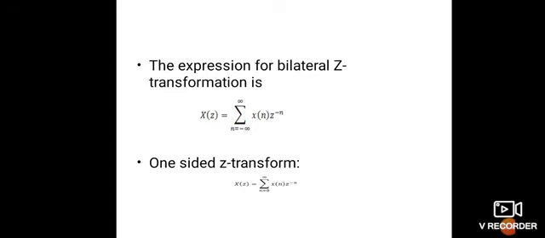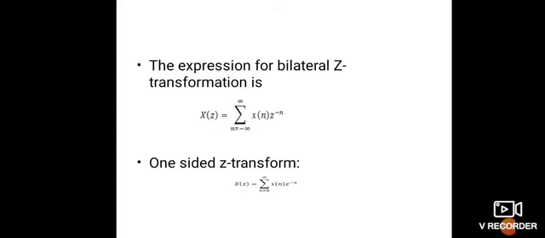Some advantages of the Z transformation in the case of LTI systems: the discrete time signal and the LTI system can be completely characterized by using the Z transformation. The stability of an LTI system can be determined by using the Z transformation. Many mathematical calculations are greatly reduced. By calculating the Z transform of a given signal, we can calculate the DFT, the discrete Fourier transform. The entire family of digital filters can be obtained by using the Z transformation, and the solution of differential equations can also be simplified using the Z transformation.